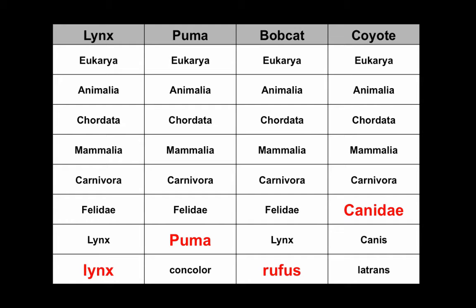So again, let's look at our taxonomic group chart. And so if we think about this as far as divergence is concerned, the coyote diverged first, followed by the puma, and then the lynx and the bobcat. So if we put this on a phylogenetic tree, it would look something like this. So this first divergence, we said, was between canines and felines, and ended up with the coyote. The next divergence was between the puma and the lynx genus, and so we have the puma here, and then the final divergence was between the lynx and the bobcat. And so all three of these things can work together.